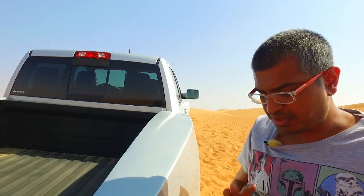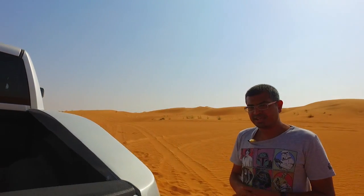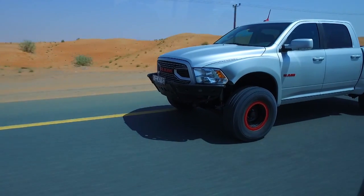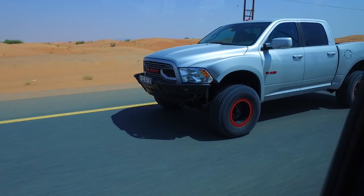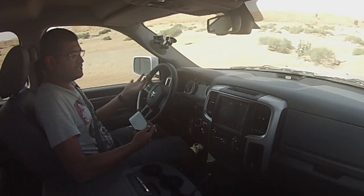So that's about it from the exterior of the car. It's pretty impressive. It makes it look really beefy and really tough. And the interior, well, it's pretty much a stock Ram SLT, but let's just check it out anyway. There isn't really much point talking about the exterior, although I think it is really awesome what they've done. It looks amazing, like a sort of mini proto Baja truck. But let's take a quick look at the interior and see what's happened. Have they changed anything? And the answer is no, because you don't need to.